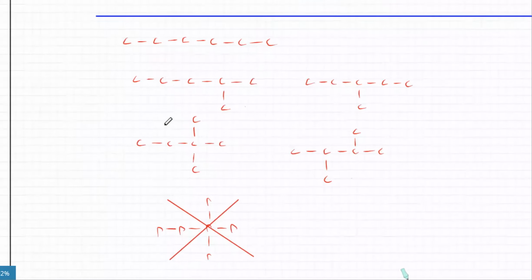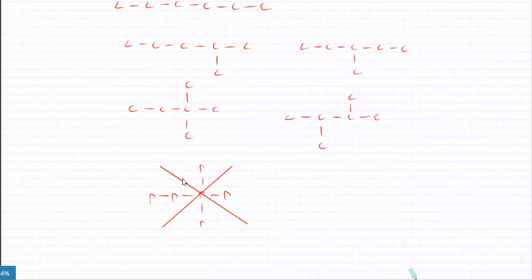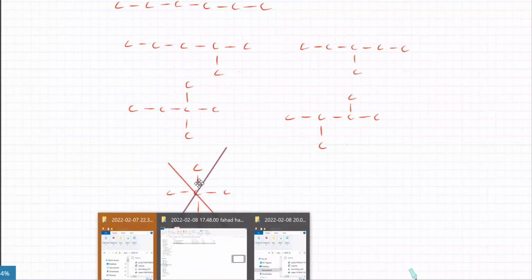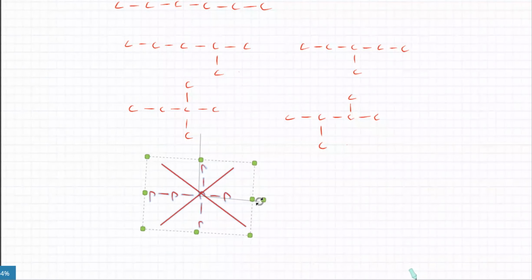Yes sir. This is the same thing I did over here. We drew this and I told you this was not an isomer because we had already drawn this. Why are you drawing the same thing again? The only thing was that we drew it in this direction, like we had rotated it when we were drawing it. I said there are 3 carbon atoms in a row, 2 carbon atoms over here, and 1 carbon atom at the top right, but that was not an isomer because this thing and this thing were exactly the same. The only thing you did was pick the first one and rotate it, that's it. So these two are exactly the same, so that's not an isomer because you've already drawn this. Okay, is that clear?